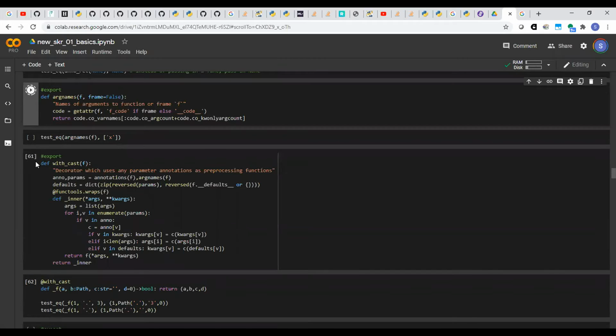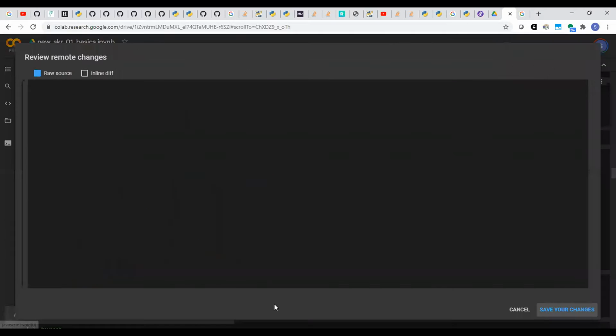So now we are at with cast, and what this with cast decorator does is it's a decorator which uses any parameter annotations as if they were pre-processing functions, which means that if you give it an annotation, it actually runs this decorator and converts, that is, it uses the annotation to pre-process the argument.